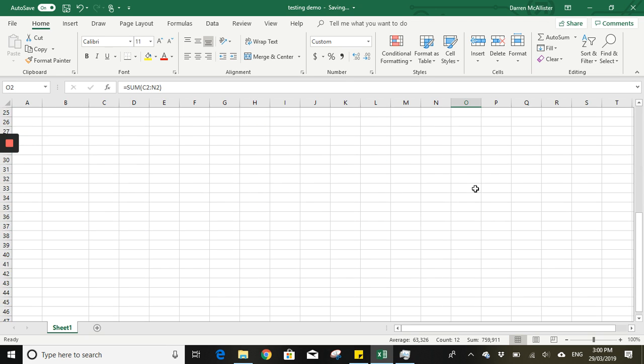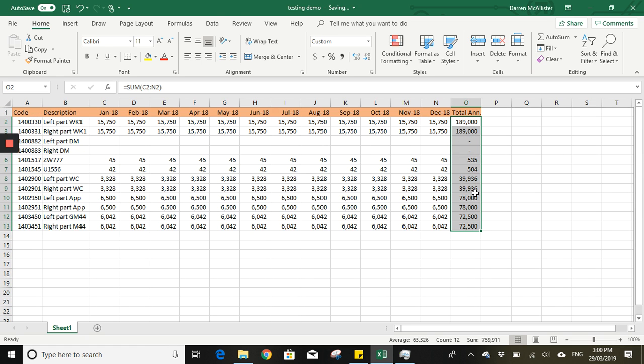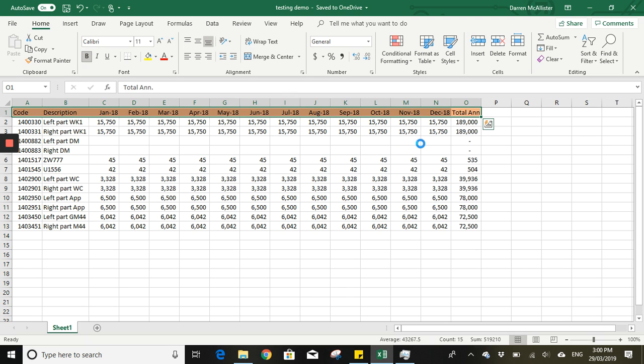So if you've got pages and pages of data, this is a really quick, easy way of adding in that sort of calculation. In the next few videos, I will be doing more complicated calculations, and so these types of shortcuts really come in handy. So that's basically all I wanted to cover off in this video.